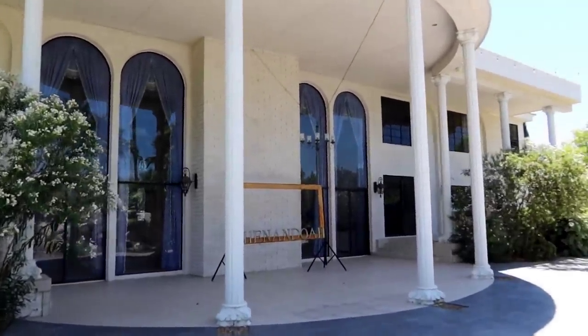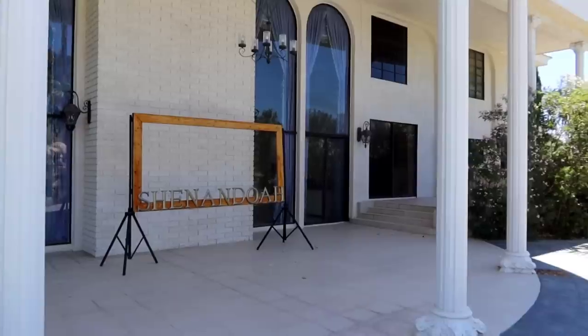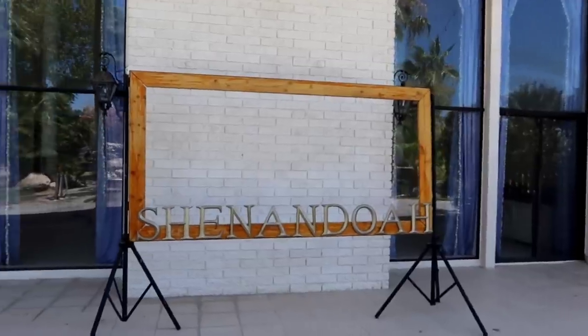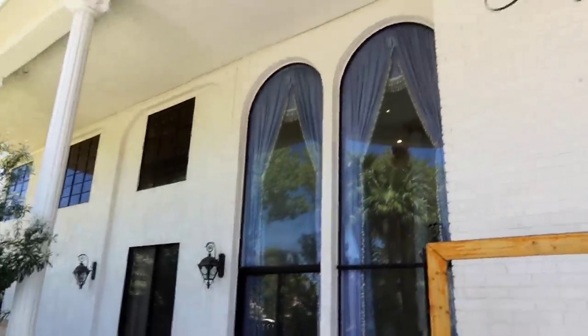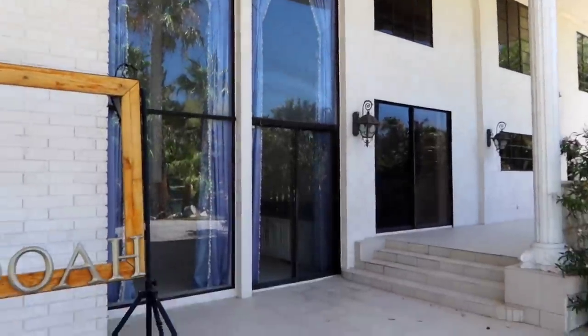Now, before it was closed and before it was sold by Wayne, they were doing tours here for fans. So that's what this is all about. You could get your photo here when you started or ended the tour. And I believe the cars and everything are still here. Have fun. Let's go on in.